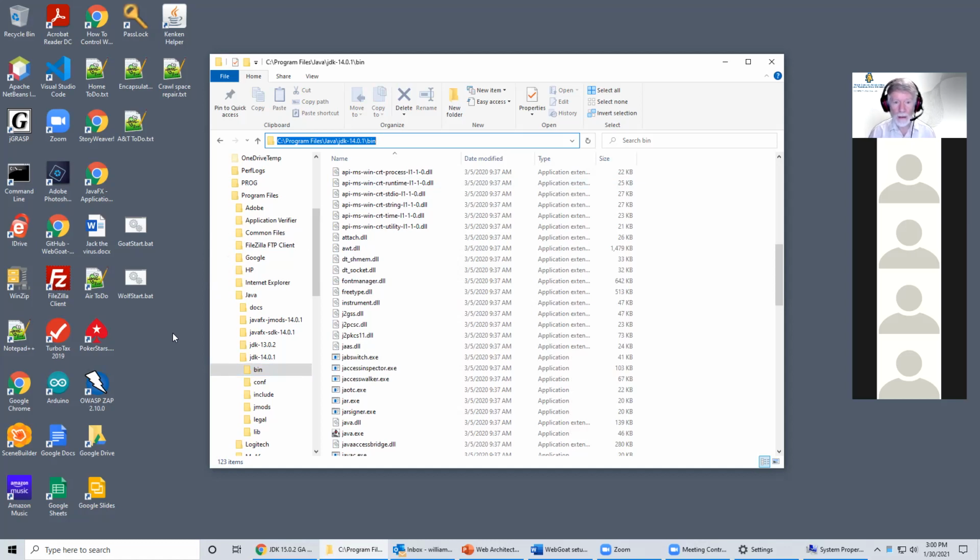You have to start the command line after you change it, because every time you start the command line, it copies all the system variables as they existed at that time. If you change them while it's running, it doesn't get the changes. So you have to close it, start it, and then it should work, in theory. Remember, in theory, theory and practice are the same. In practice, they're not.